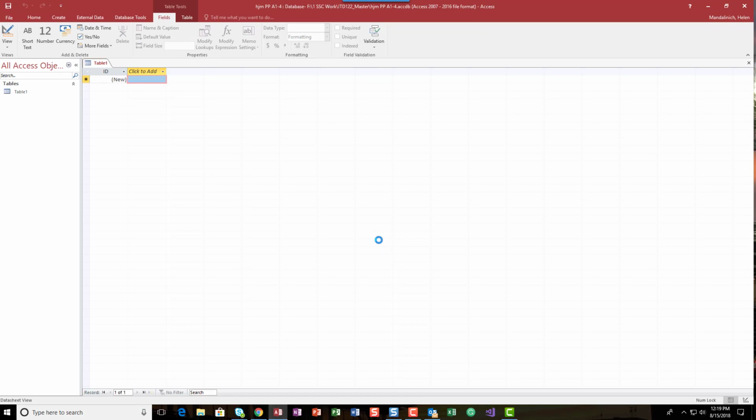Then the system is going to automatically create for you the first table, and it's going to put you in this view. I have a personal bias. I don't like this view for doing design. I like to be in design. But the book is showing you a different way of doing things, so we're going to walk through that. Right now, there's one field created. It's an ID field, and if I save it, this ID field would be the primary key.